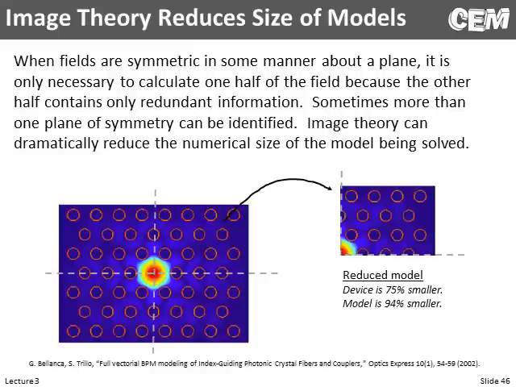So let's say we're modeling some kind of crazy waveguide, or whatever that is. Notice the field has left-right symmetry, right? So that means the numbers over here are the same as the numbers over here, just reversed. And it also has up-down symmetry. So there's redundant information in this model. If somehow you know your answer is going to have that symmetry, it doesn't make sense to model all of this. We're only going to model this part, because there's just redundant information otherwise. So the ability to do this and how we handle those planes of symmetry is what's called image theory.